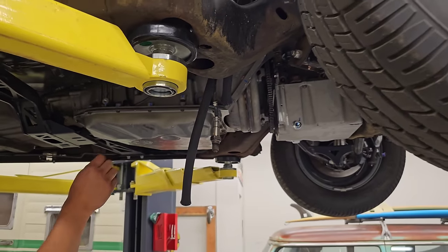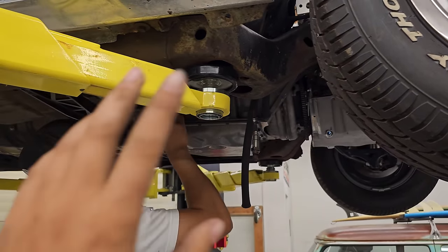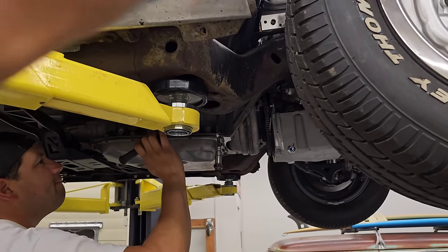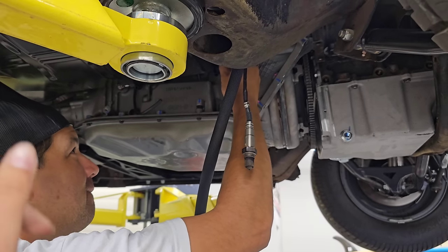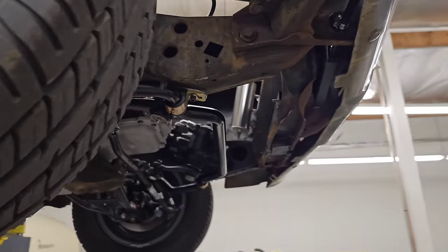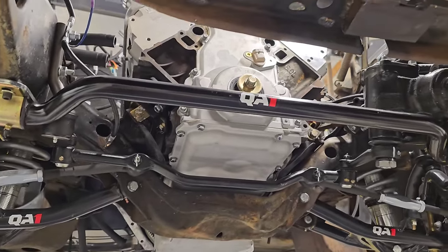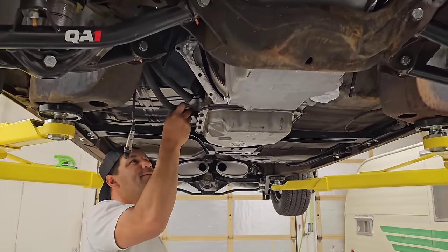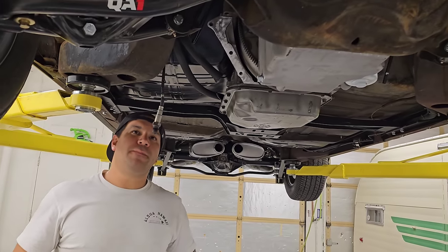We're just waiting on one of two V bands that I ordered, and then we can basically put on the headers, do the exhaust. We're gonna redo the trans cooler lines because I bought better hose for that. And then other than that, it's just do the front accessories, the balancer, plug in the harness, oil, and check trans fluid. And I think that's it. I think. Fired up! Yep.